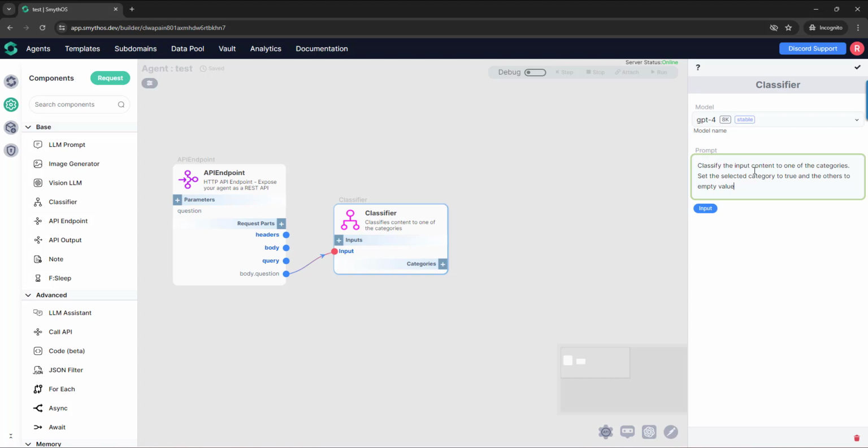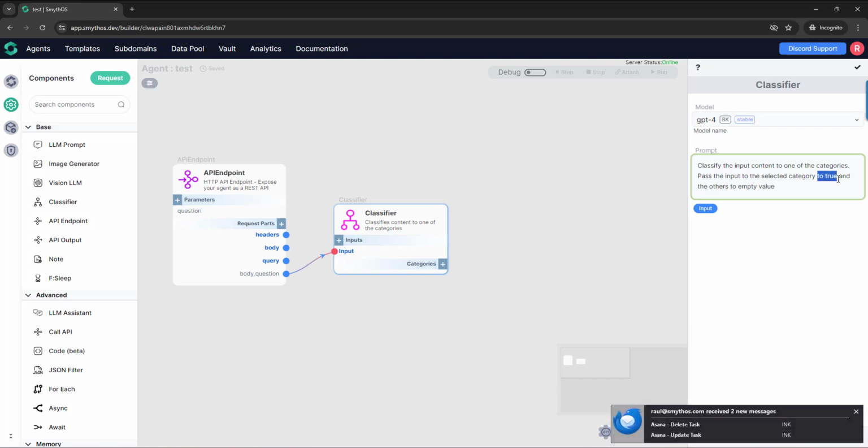It says classify the input content to one of the categories, set the select category to... we're going to say pass the input to the selected category and the other ones to empty value.